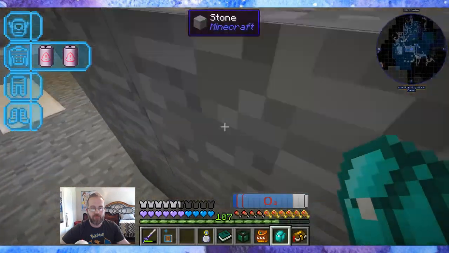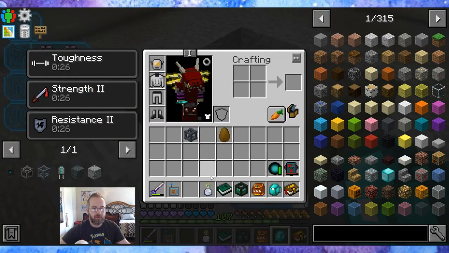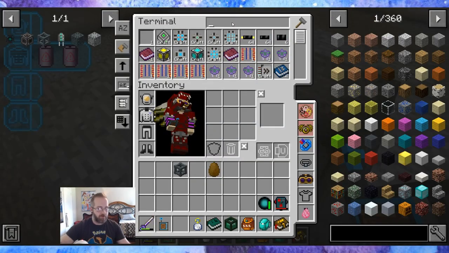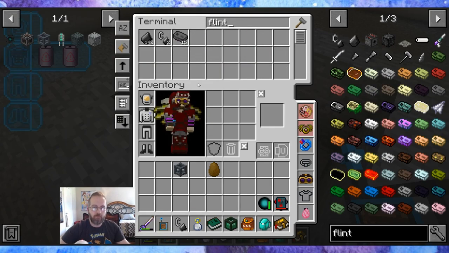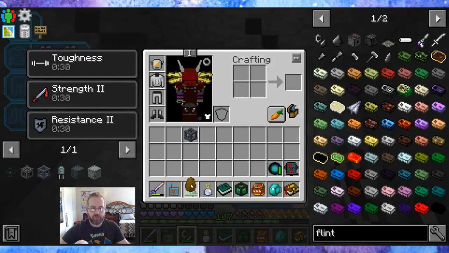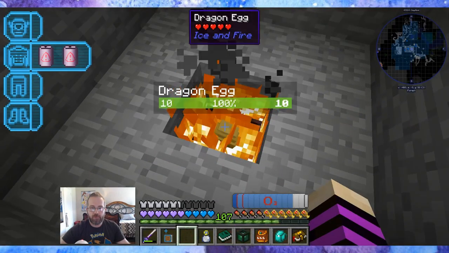Can do this while we are here. Do a little bit of funsies. Let's light the ground on fire. Let's toss in our baby dragon egg, which I got from an underground dragon. Dragon egg.